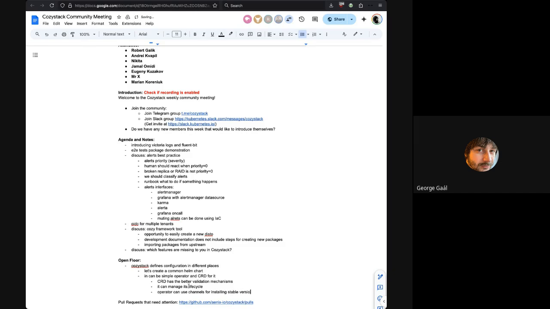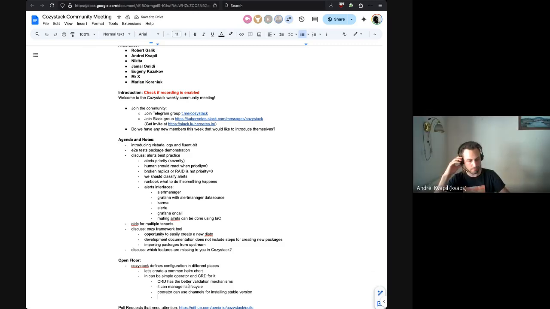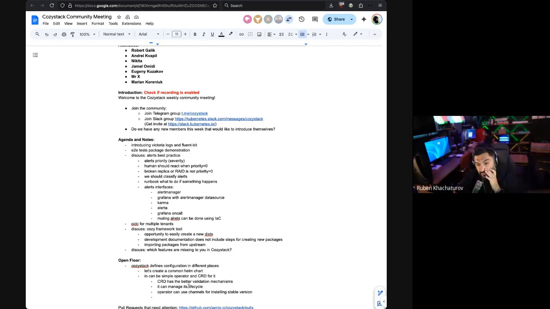Ruben? Yes, thank you. I agree with what George says, because, for example, when I was looking at how the structure is developed in similar projects, for example Deckhouse from Flant, also OpenShift and so on, everywhere they use some operator in order to make validation options, not only that, and that's why I also began to discuss an operator option.